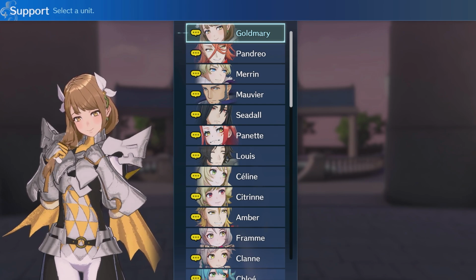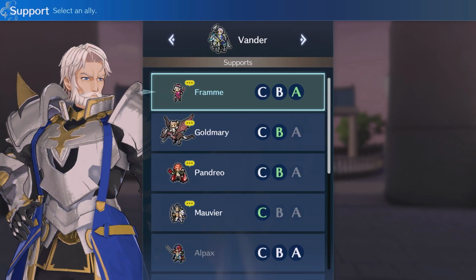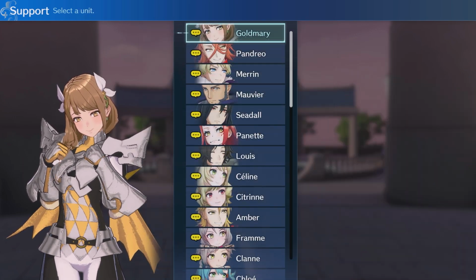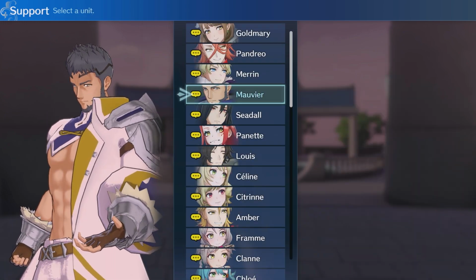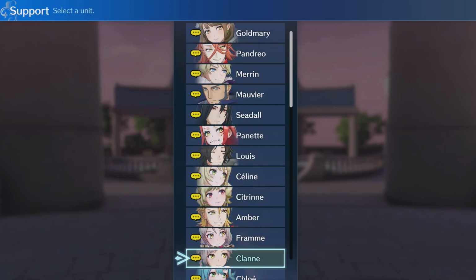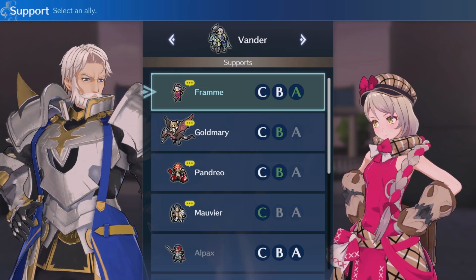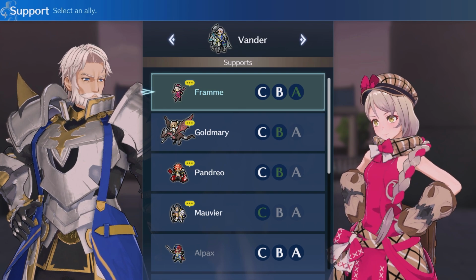I'm deciding whether I want to do it with the person who I've been getting all the supports with, like Vander has a ton of them, or whether I want to go through the list at the top and do Goldmary's ones with anybody who we have Goldmary's with, then Pandreo's. It might lead to us not just doing the same person over and over again. We can do some Amber and then some Vander. I think I want to do the same one each time. I want to go through all of the Vander ones just so we can see how Vander is portrayed across different people. And that'll be interesting. So, let's start with the A support between Fram and Vander.